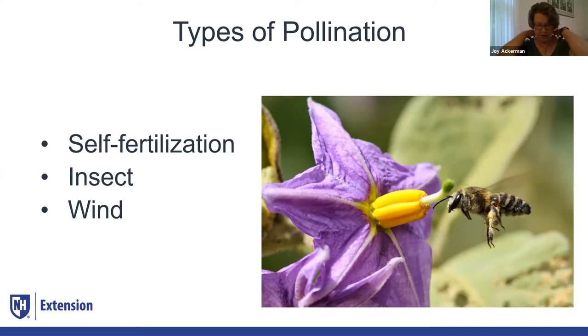Self-fertilization, kind of obvious that the plant pollinates itself and it doesn't need another plant involved. Beans and tomatoes are like this. We all talk about how important pollinators are to our crops, and many of our plants are insect pollinated. But that means that insects are going from plant to plant to plant, and they can transfer pollen from another type of vegetable of the same species to the vegetable that we're trying to save seeds of. And so we might need to take precautions to prevent that cross-pollination.